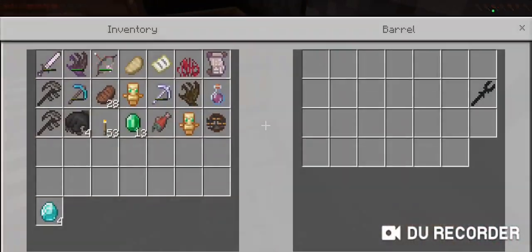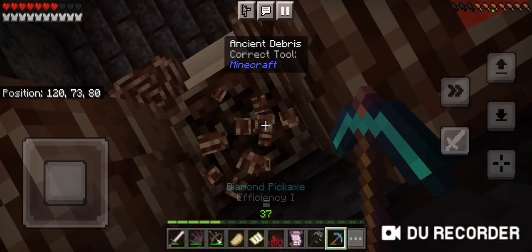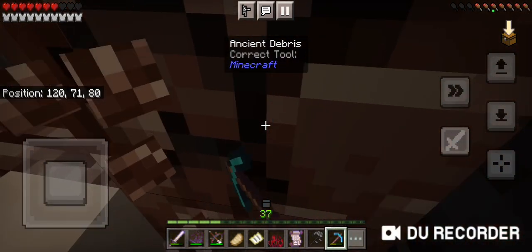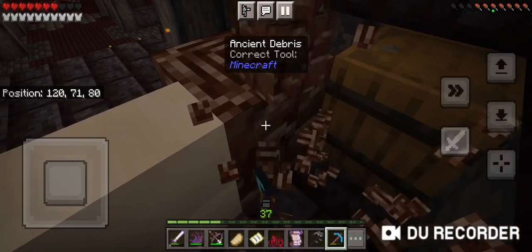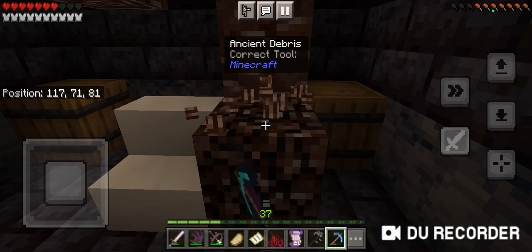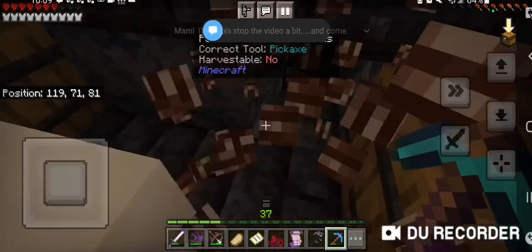No, that's useless. Could be helpful. Oh. Thank you. Don't mind if I do. Gonna take all this netherite for my shelf. Alright, I'm gonna come.